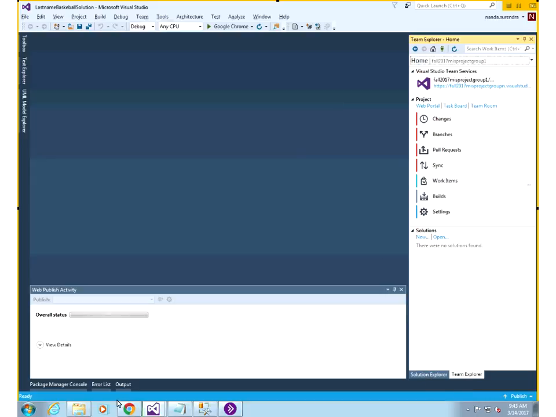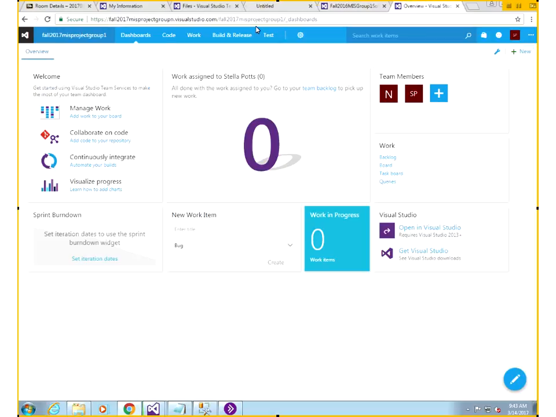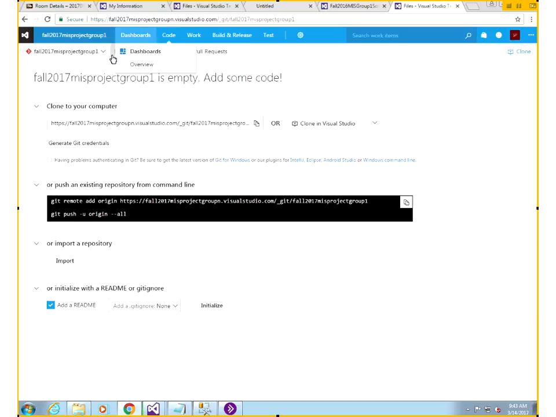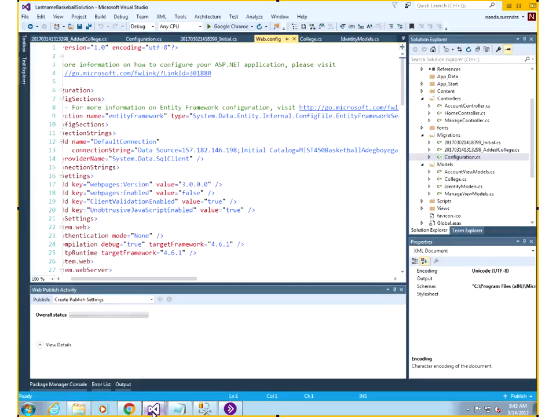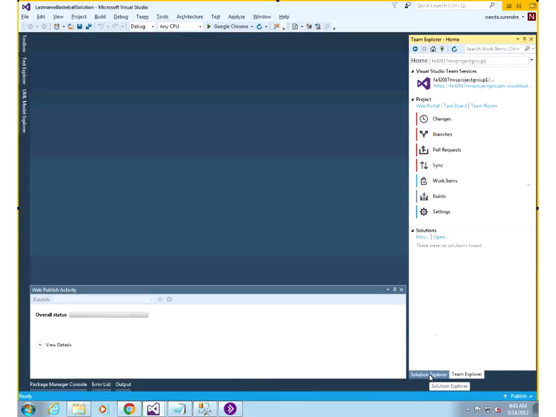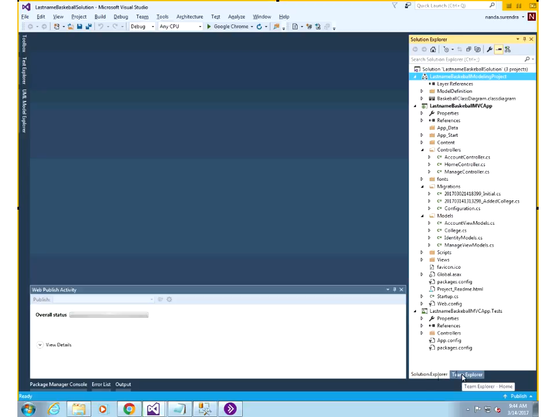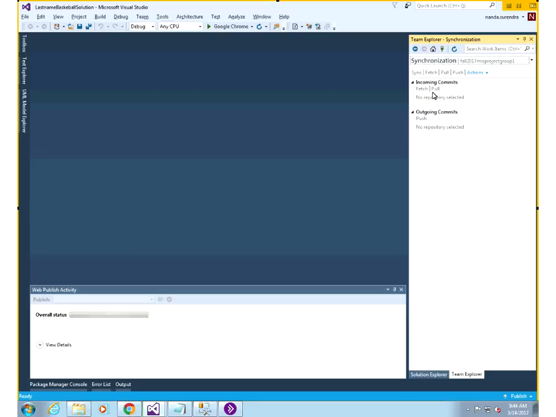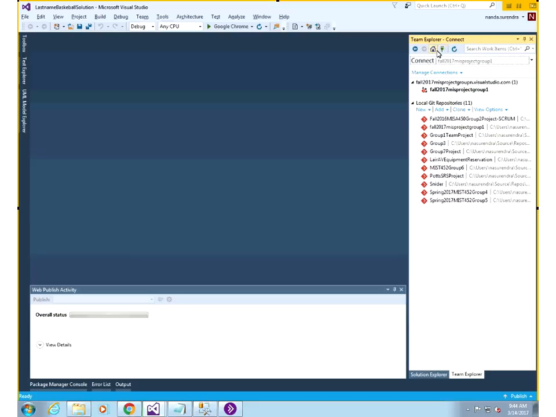If you go back to your online view, Visual Studio Online, Team Services, if you go to the code view, does it give you the code? It doesn't have it yet. So I think you have to push it. Okay, so once you're there, you won't have to push it. Maybe it's because it's open. See if you can just sync, maybe. And I think you have to connect. It's connected to this.